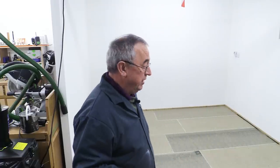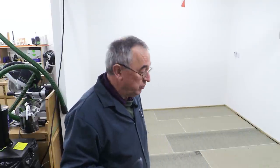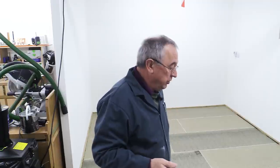Now, this is the second half of the workshop. Nothing's in here at the moment because I've cleared it all out. That's why it's such a mess over on the other side. And the reason I'm doing this is I want to eventually have the option of being able to put a car in here if I need to. And the floor was designed so that a car could drive over it with no problem at all.